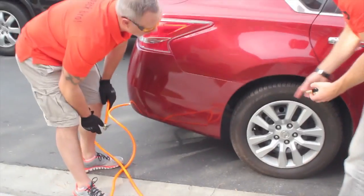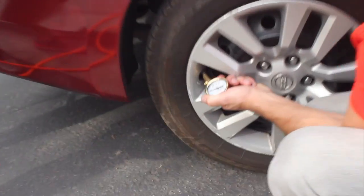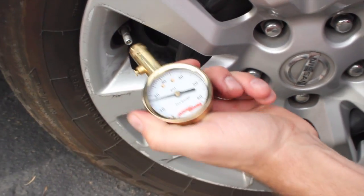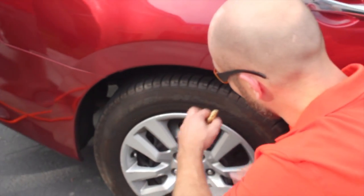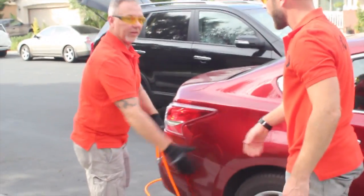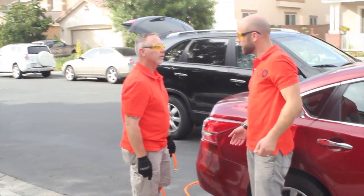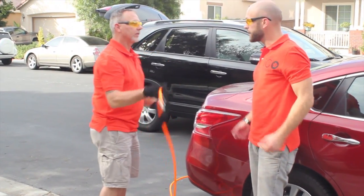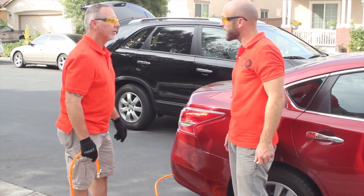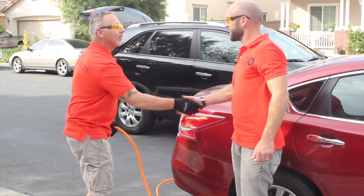Now we're going to go ahead and test to see how much pressure we got in here. Looks like 18 pounds — about 17 to 18 pounds. That's plenty. We probably could have gone more, but that's plenty to get me to the shop. Hey, I got to get going — I got like 38 minutes left. I'm going to make it. Since you're going to Costco, you can have them find out where the hole is in your tire and they can fix it. Hey, where do I buy one of these? They sell these at Costco in the automotive section. I'll look around. This is phenomenal — what a great tool. Thanks man. Merry Christmas.